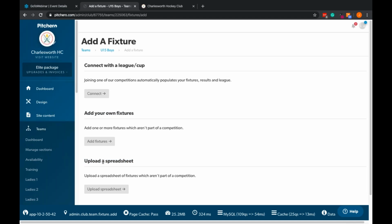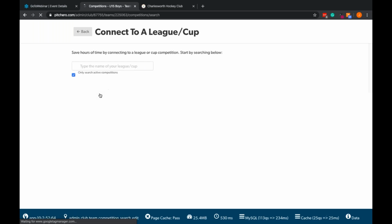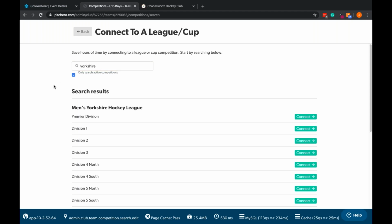The key way of doing this, which is what we really recommend everybody does, is to connect with a league or cup competition. So if you click the connect button there, it will allow you to search for the competitions that are linked to your sport. So if I type in here, as we're in Yorkshire, type in Yorkshire, it'll show us all the Yorkshire hockey leagues that are on Pitchero. I've got this selected as only active competitions, so basically that is just the ones that are live this season. There is a hell of a lot of competitions in there. You can connect previous competitions for previous seasons if you want to. But that's the main way of doing it. You would connect them in there. You click the connect button. So say, for example, it was the Premier Division.